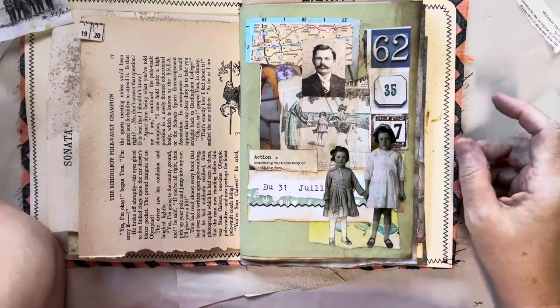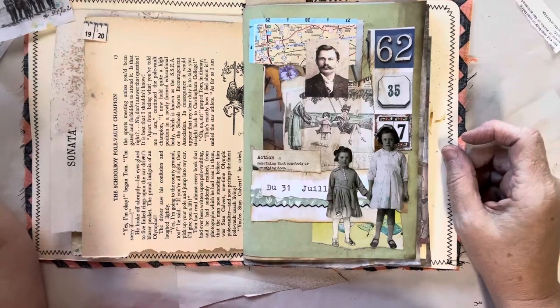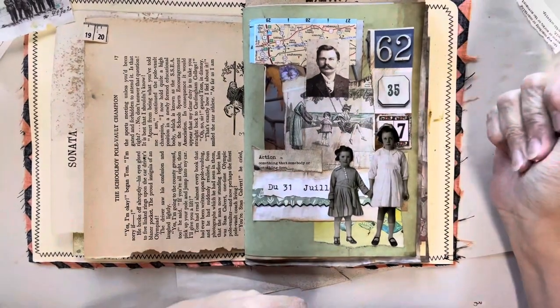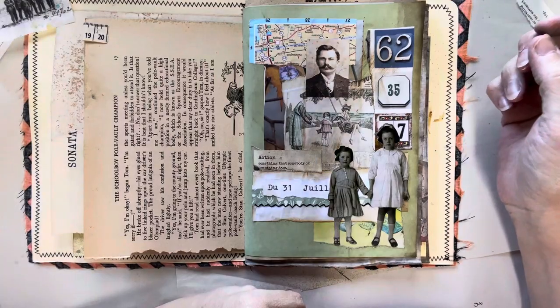So that's a nice, quick, easy stick and plonk page that I've done in the journal. That'll dry out in a minute. Yeah. So that's how quick they are. They're fun to make. And I'll do another one soon.